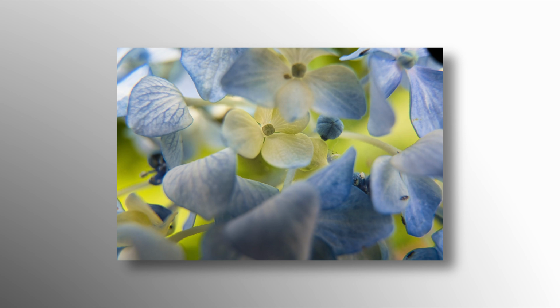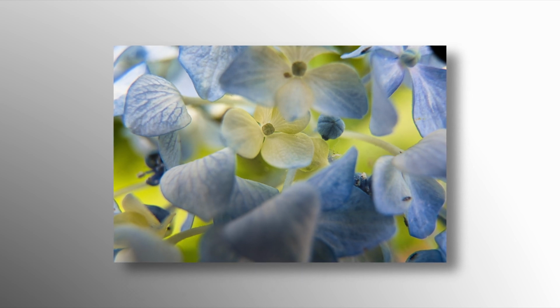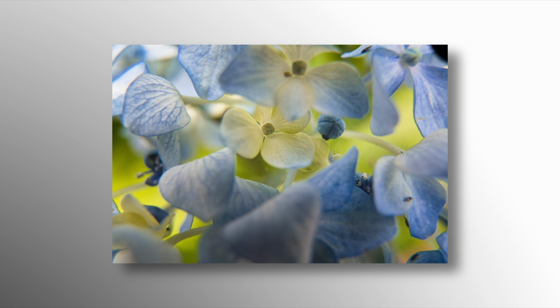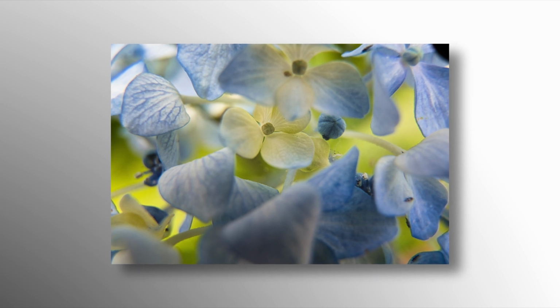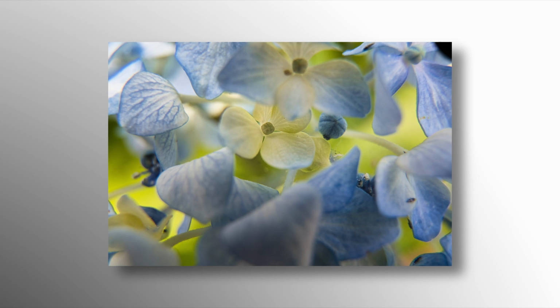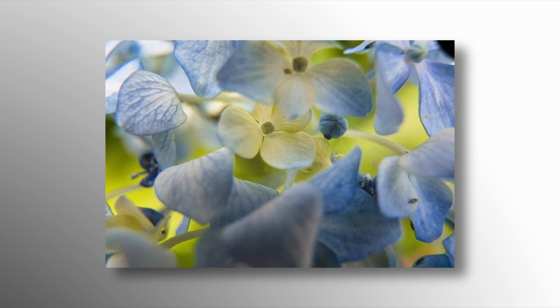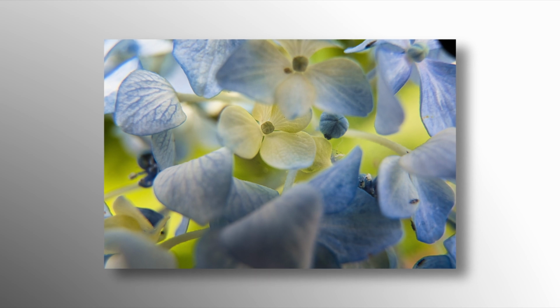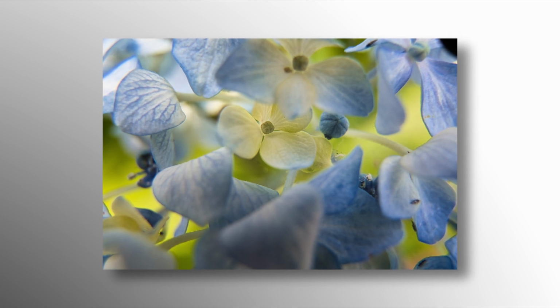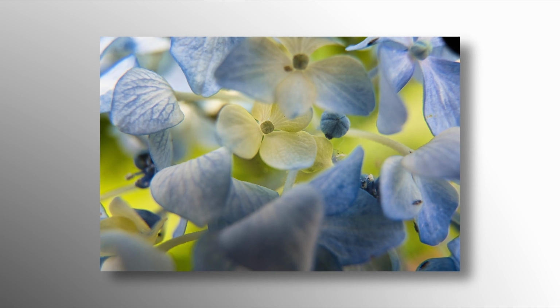So here is the result of looking at these wonderful purpley bluish flowers. Hopefully somebody leaves a comment to let me know what they are, because I am absolutely in love with this photograph. I'm so happy that I framed it in the way that I did, because I love the fact that the depth of field is so razor sharp when it comes to photographing like this, that the flower in focus at the middle is almost vignetted by the surrounding flowers, and I love that about this.